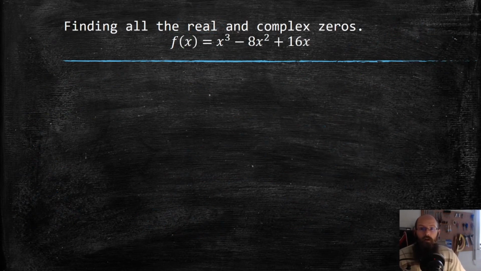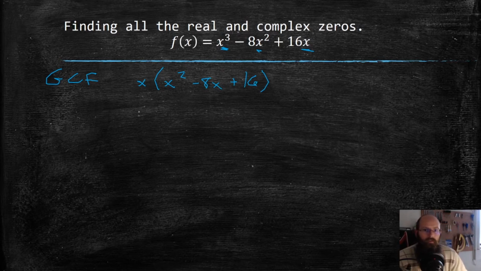Let's go on to our next one. So now we're here. Has 3 terms again, but I don't think I can factor the way I did the last one. You'll notice, though, they all have x's. So that means GCF. I'm going to factor the GCF out of all of these. So I have x, and then I'm left with x squared minus 8x plus 16. I need to continue to factor, or if you don't like factoring, use quadratic formula. That's fine too. But I hope they factor. Oh, it does factor to an x minus 4 and an x minus 4. Negative 4 times negative 4 gives me a positive 16. Negative 4 minus 4 gives me that negative 8.